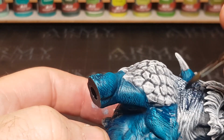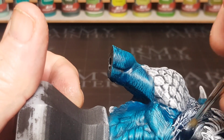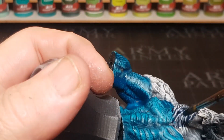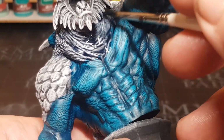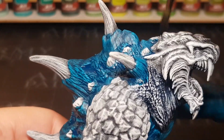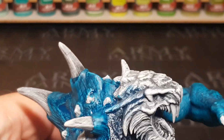So I'm using the Army Painter Speed Paints 2.0, and as you can see, yeah, they are going over this little sea monster perfectly. And again, this is where you can see all the definition that the model maker has put into the skin, as there is so much texture there. Speed paints love a lot of texture, and that's certainly where they shine and you get the best out of them.